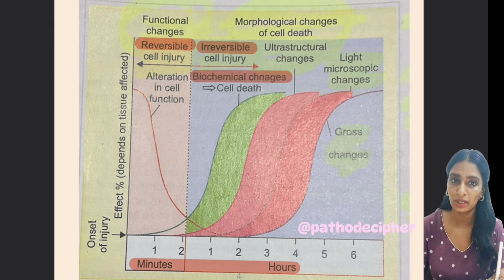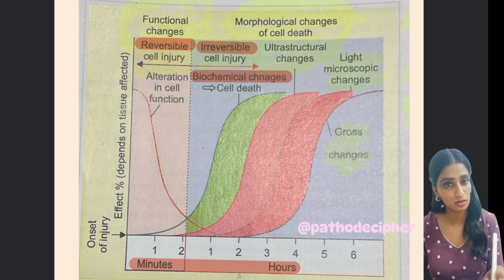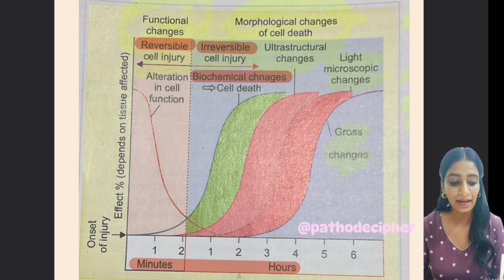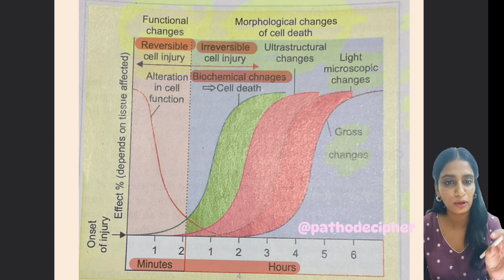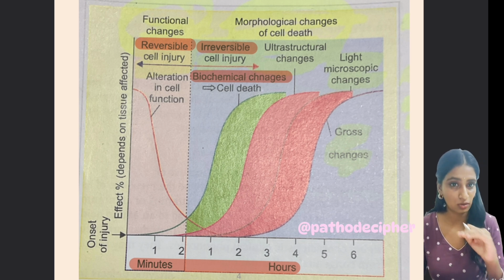Okay, that's how we estimate it. So that is the change which they are saying is irreversible, the biochemical changes of cell death. After the second hour, there will be ultrastructural level changes. So there will be a tear in the myocardium, muscles and everything. Those are the things we are calling ultrastructural levels.